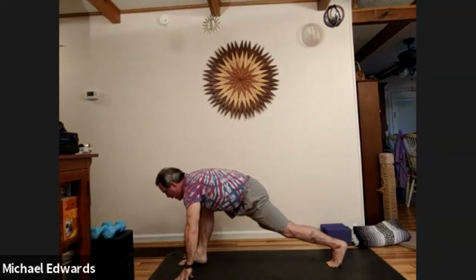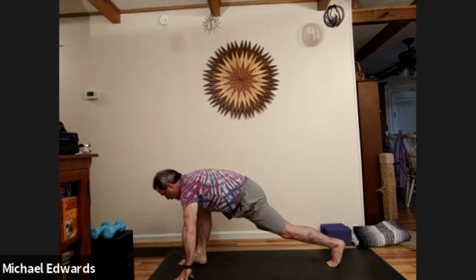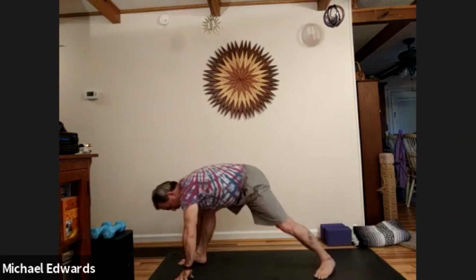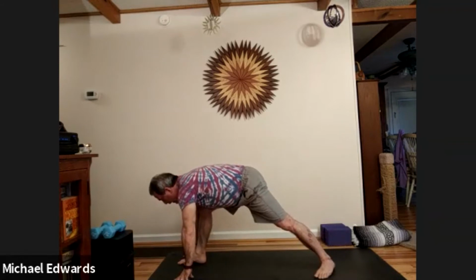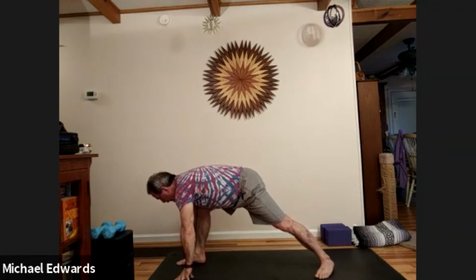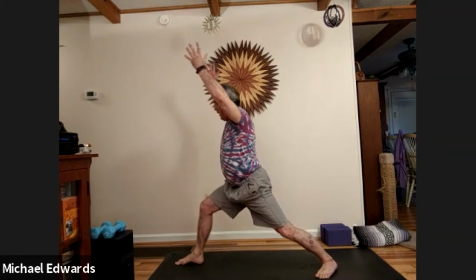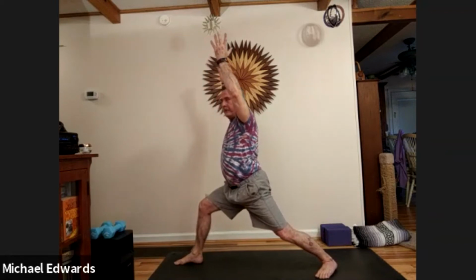Coming into a runner's lunge. Place the back heel at an angle, maybe step it out to the outside edge of the mat. Push down to the outer edge of the back foot. Lift the pelvic floor, pull in and up on the navel, and lift up into Virabhadrasana 1, Warrior 1.